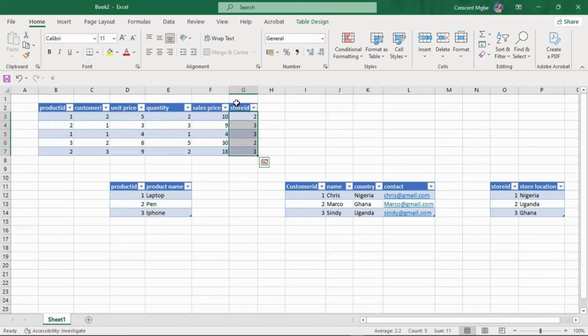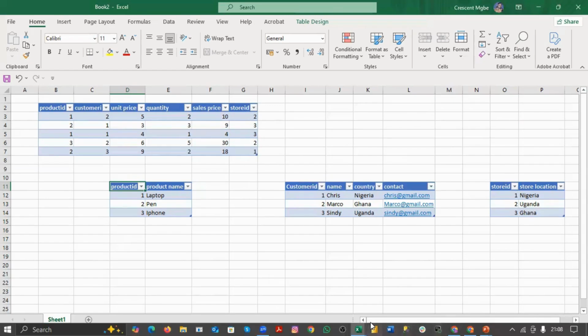Now, that's something you must know. Most of the time when joining tables, the common column between them usually has the same column name. You can see store ID, store ID. You can see product ID, product ID. So most of the time they do have the same name. But on a few occasions, they will not have the same name at all. The names will be different. But how you know is that you look into the rows and see the contents.